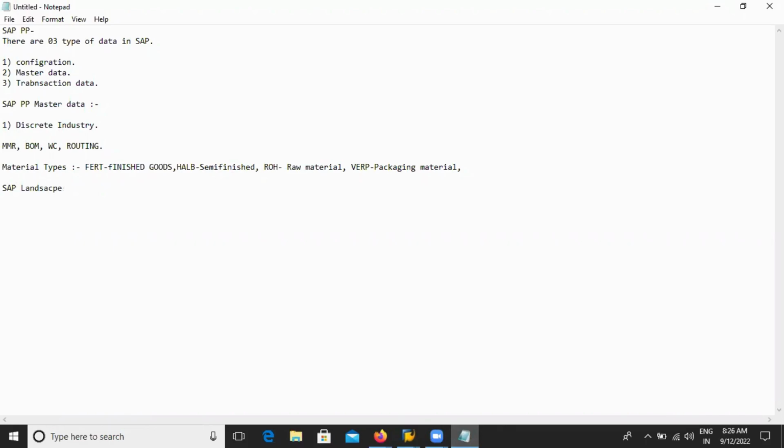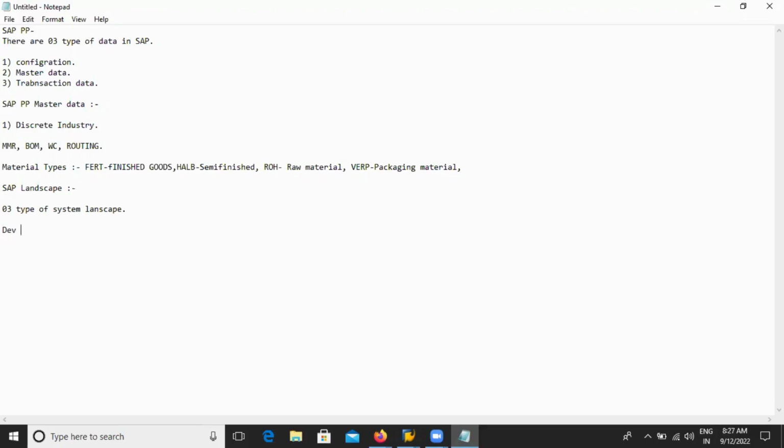That is called the system landscape. What do you know about the system landscape? These are the information a consultant should be aware of, because definitely this kind of questions are asked. What enhancement package are you using? Which version are you using? They will ask like that. So there are three types of system landscape.